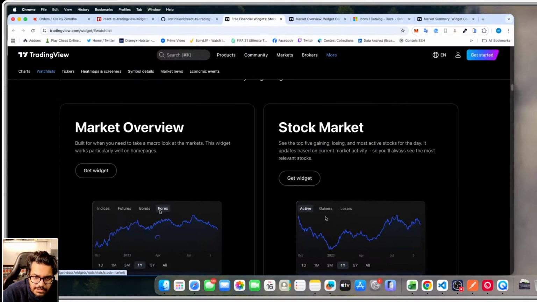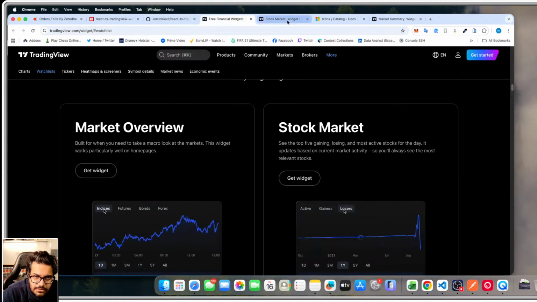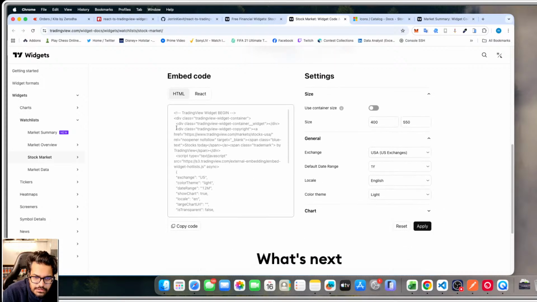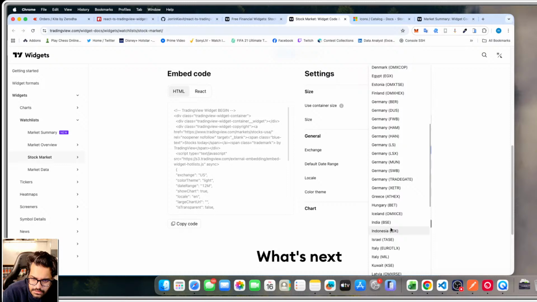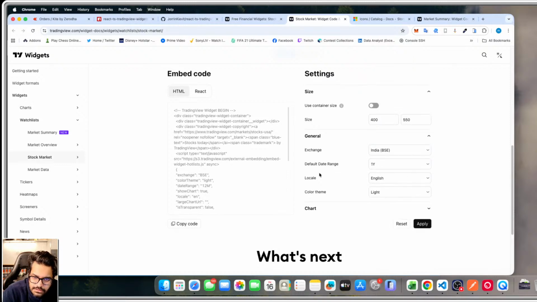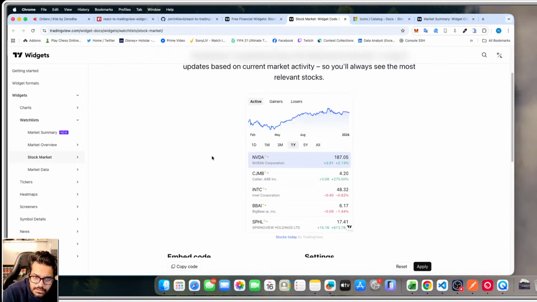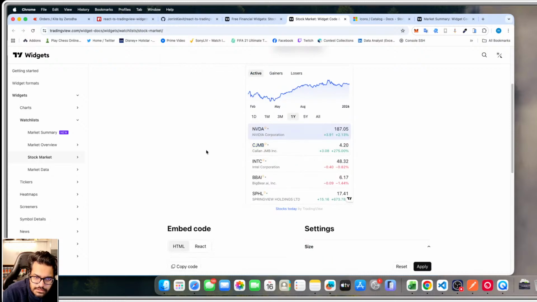I don't want to select this. It says stock market. Active gainers and losers. This makes sense. And let's do India BSC default date range line 10 theme. Yeah, so I think this looks fine.